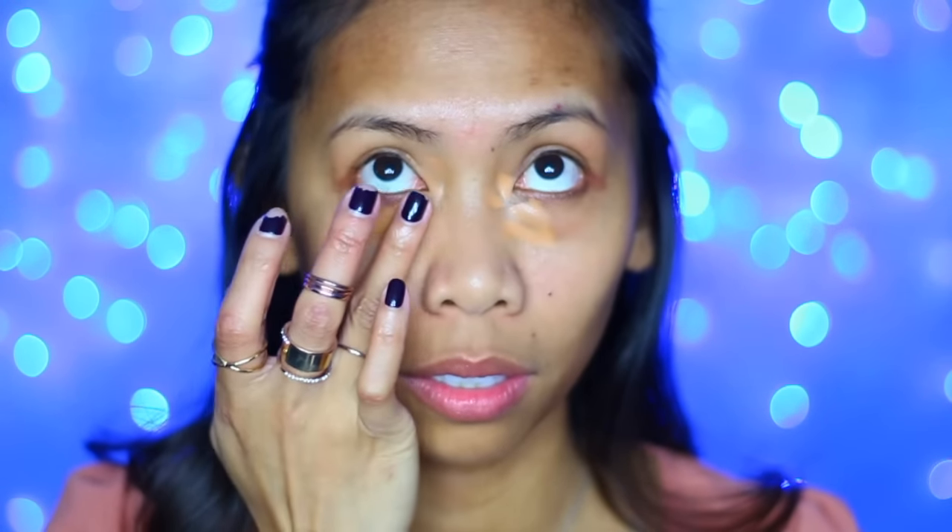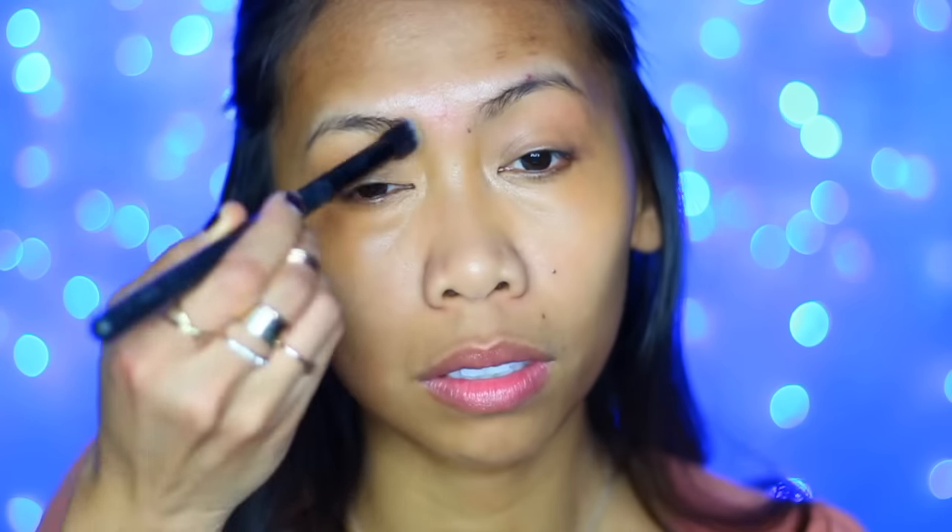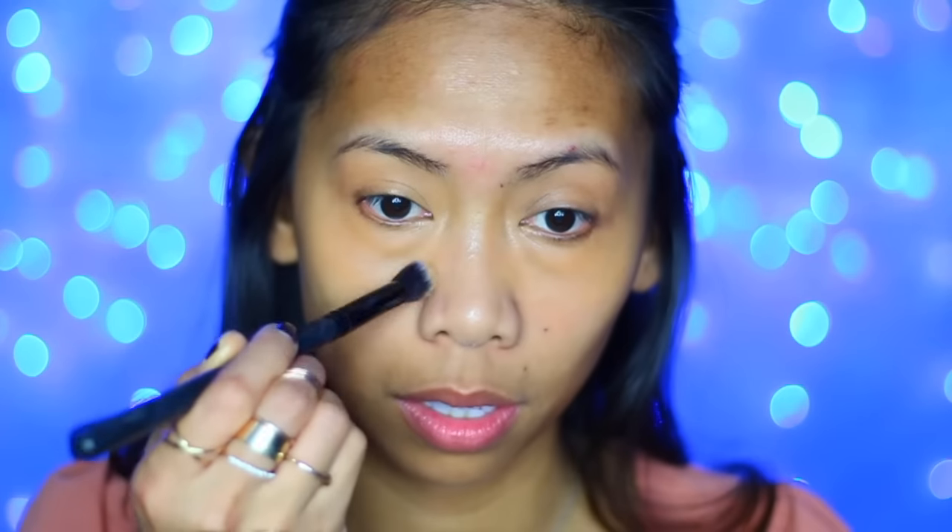On to color correcting our dark circles. I actually had a lot of questions on my Power of Makeup about this — why use concealer instead of orange corrector? This concealer slash corrector right here is an orange peachy base. Since my dark circles are light, I don't even need a full peach or deep shades of peach to correct it. If not, I will make a full video regarding color correcting — just let me know in the comment section below. Again, pat, don't tug. Be extra cautious because once the elasticity in that area is gone, trust me, it's gone forever. You can also use a very soft synthetic brush to blend it if you're in a hurry.